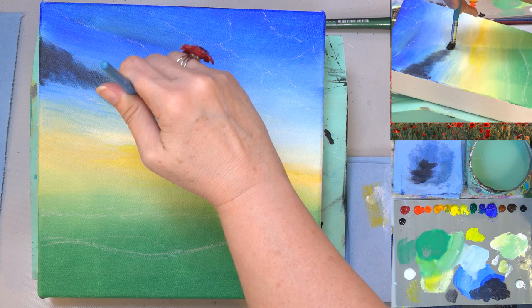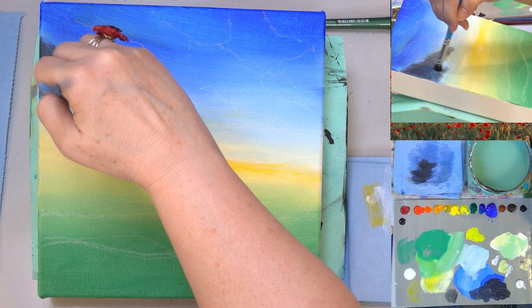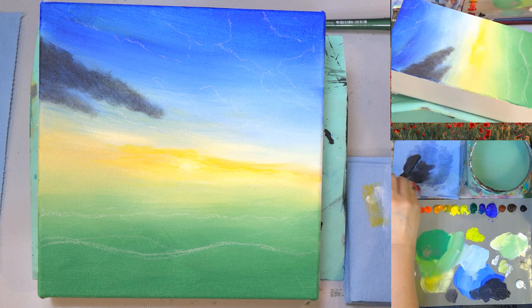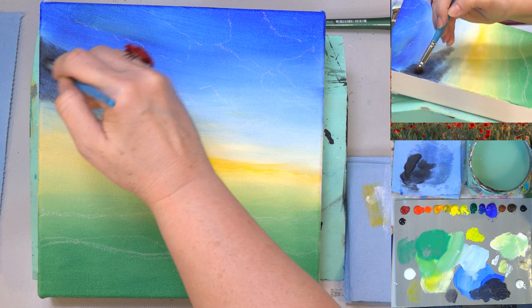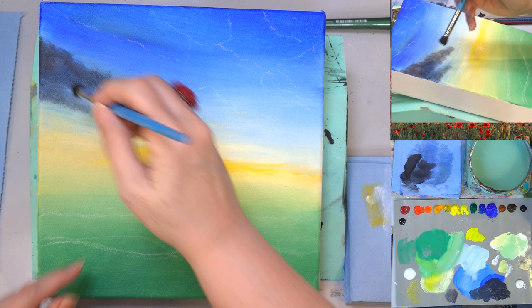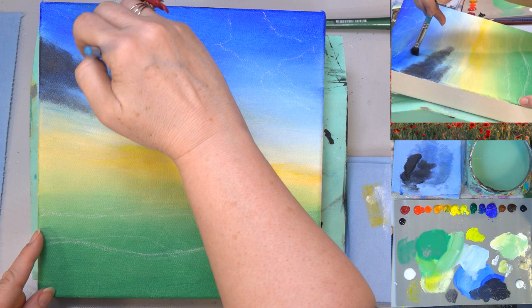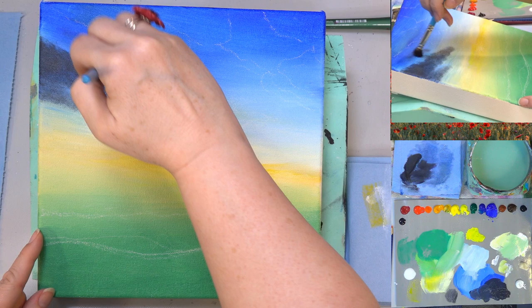Just make sure you don't scrub too much in one area. That is what will cause your paint to lift off with these scrubby brush techniques. If I was to run out of paint and keep scrubbing in the same area over and over again, everything around the center of my brush is going to start drying, but the center is going to stay wet, so it's going to keep lifting off, and you're going to end up with this weird halo looking thing. So I'm not going to go any farther because I don't want it to actually do that, but I'm just showing you what can happen. So don't stay in one place too long.